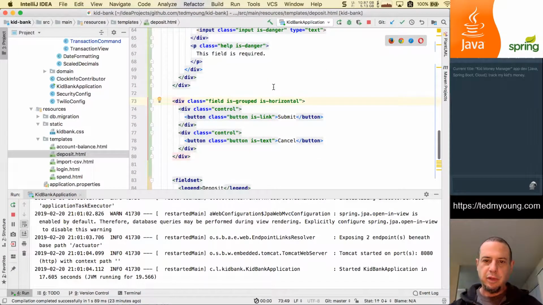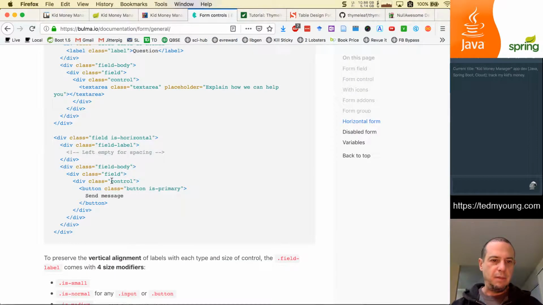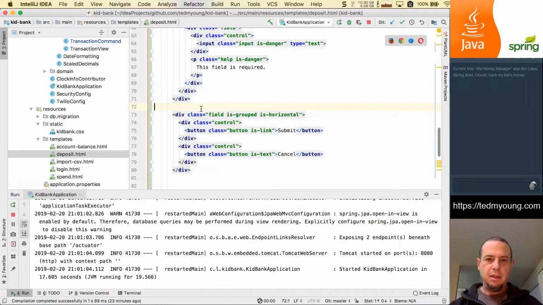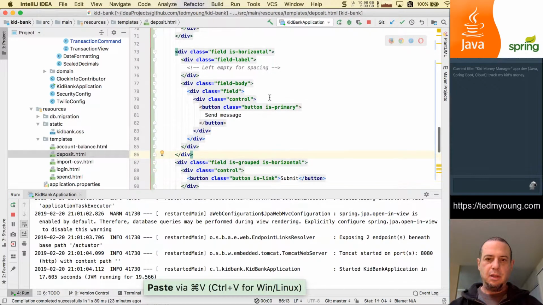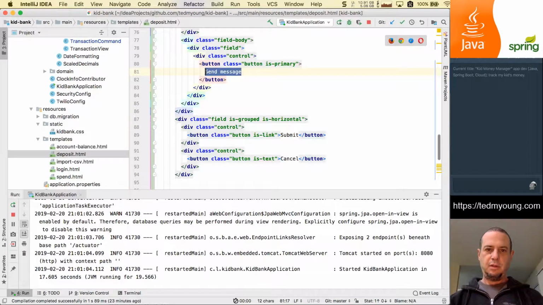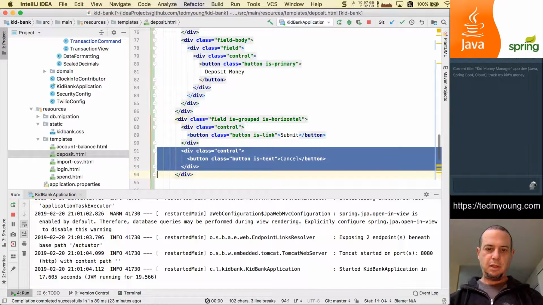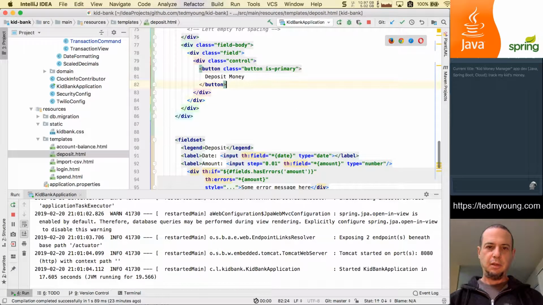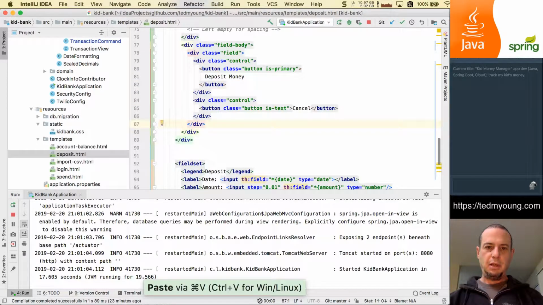Do I not have? Oh, okay, so I need the fancier thing. All right, let's grab this whole thing. So this is deposit money. And we will have then another control, which is like this. And we'll delete this and put the other thing here.